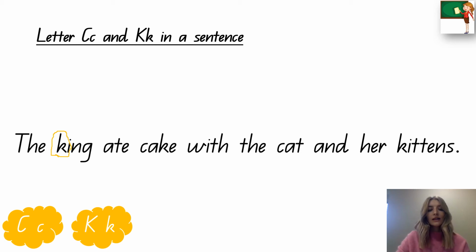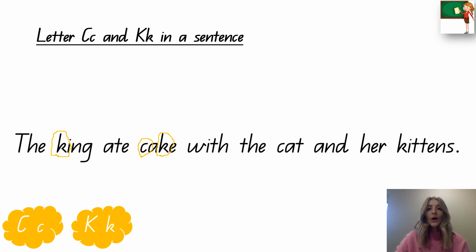Okay, let's go to the next word, ate. Ate, is there any K sounds in that word? No, okay, let's move on. Cake. Cake, is there any K sounds? There is, there's two in this word. Let's look at the first sound. Put your finger on the first K sound in the word cake. Excellent, it's the C. And the next one we've got at the end of the word is a K. K. Well done, there's two in that word.